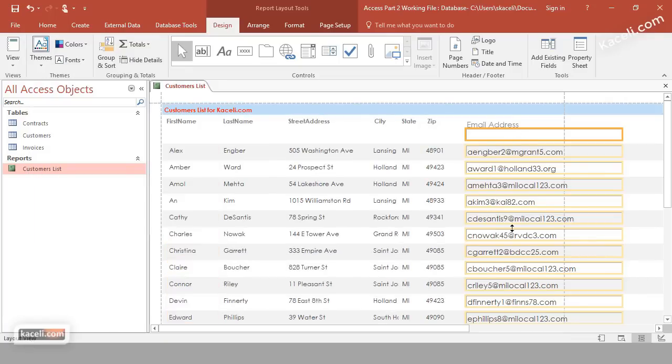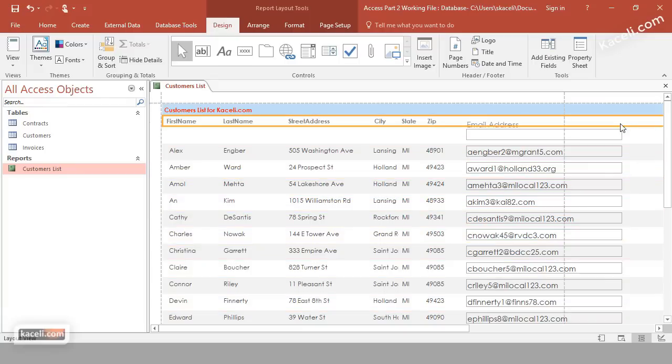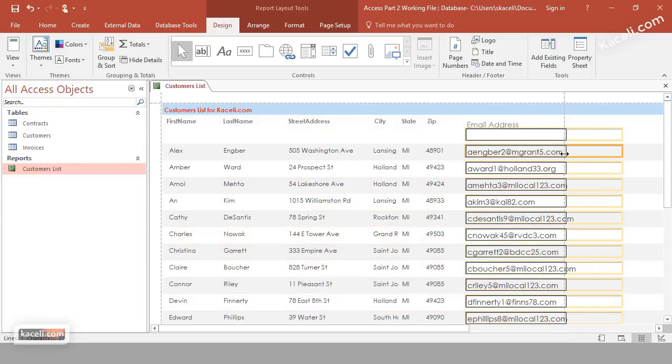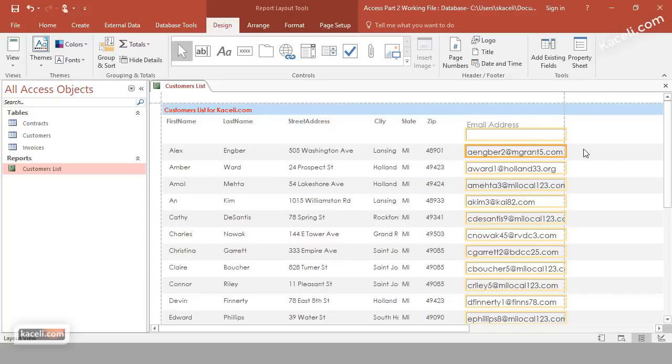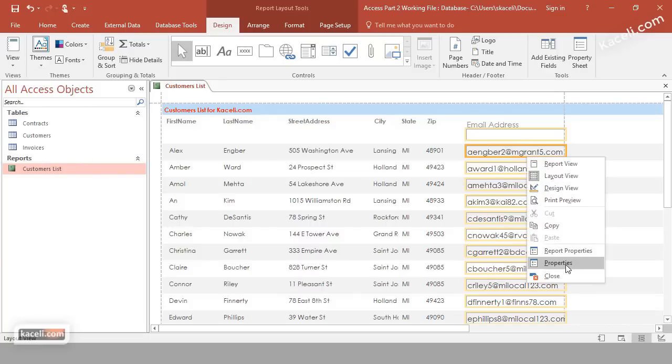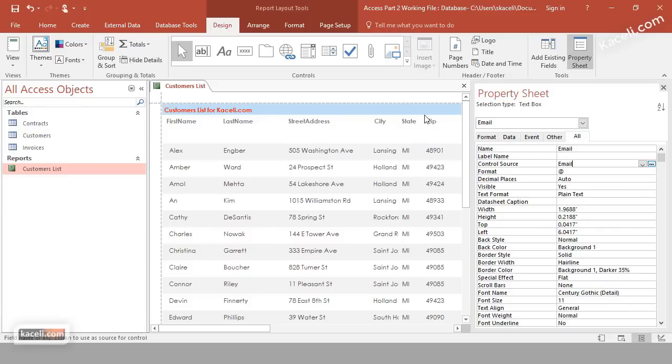Now notice in certain spots here we might still need to adjust the formatting. Notice this field has a border around it, so we might need to adjust the formatting for it and get rid of the border. To change the border, there are a couple ways to do that. You can either right click here under the field, and notice I'm under the layout view. You can do this also from the design view. And if I go here under properties for this object, so once I go to the property sheet for this specific field, notice here under border, it says to use a border style solid, and I can change that so that it's just transparent or nothing.